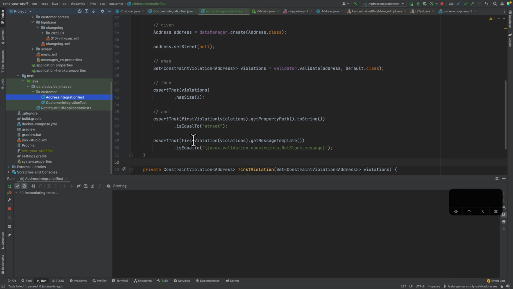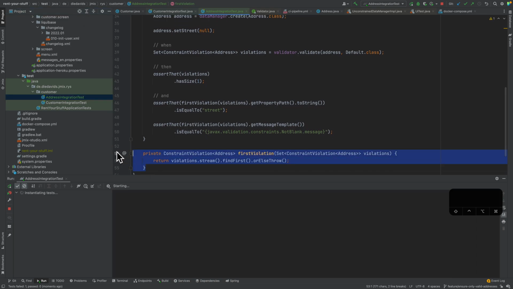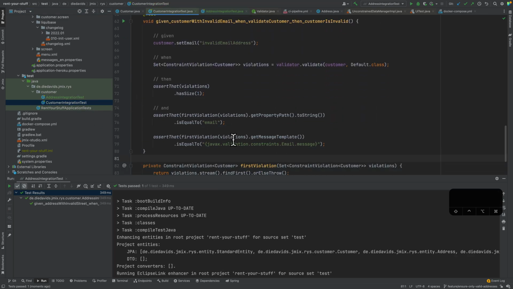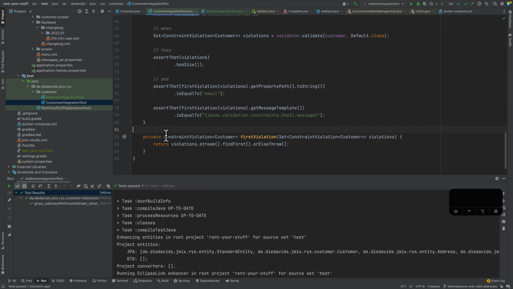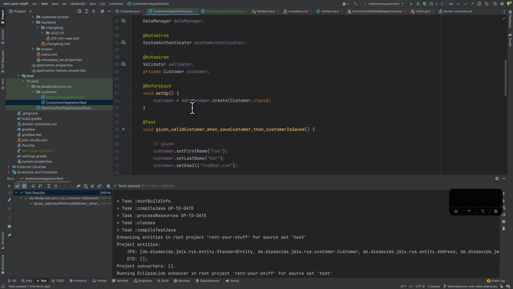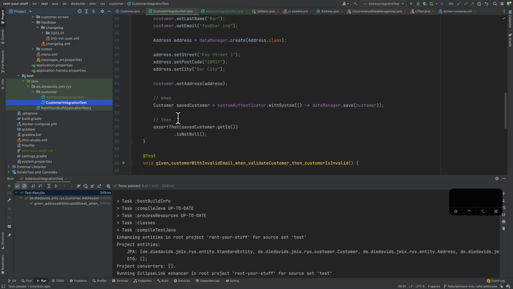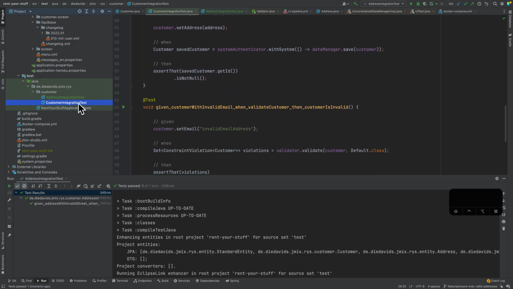But as you might see here already, now we have actually these helper methods and these verifications. If you look at the customer integration test, they are very similar. So what we probably can do is to come up with an abstraction that helps us testing these violations a little bit easier. And for that, we can just create a bean that actually lives only in the test environment and acts as a helper functionality for this whole verification of violations of constraints.